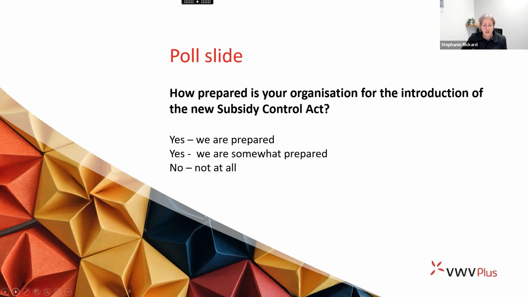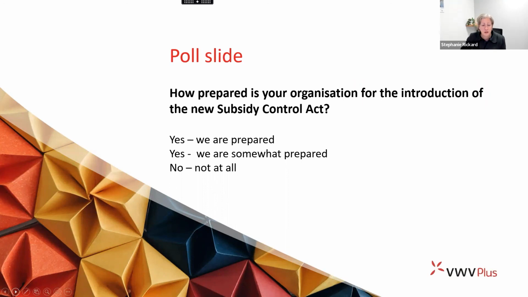Okay, so there's a question here about, in order to qualify as a subsidy, must all four conditions be met or just one or more? The answer to that is that all of the four conditions must be met. So if one of the limbs is not met, for example, you haven't got economic activity, you haven't got a subsidy. That's fairly straightforward.